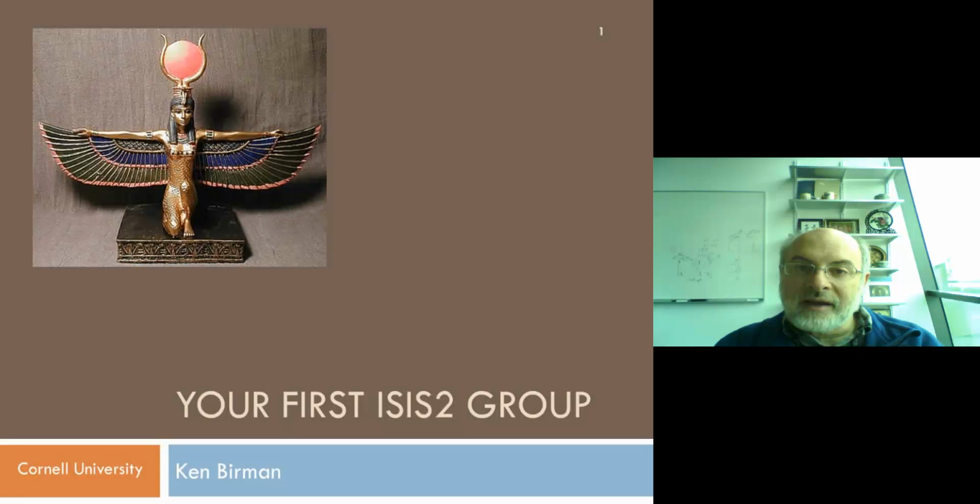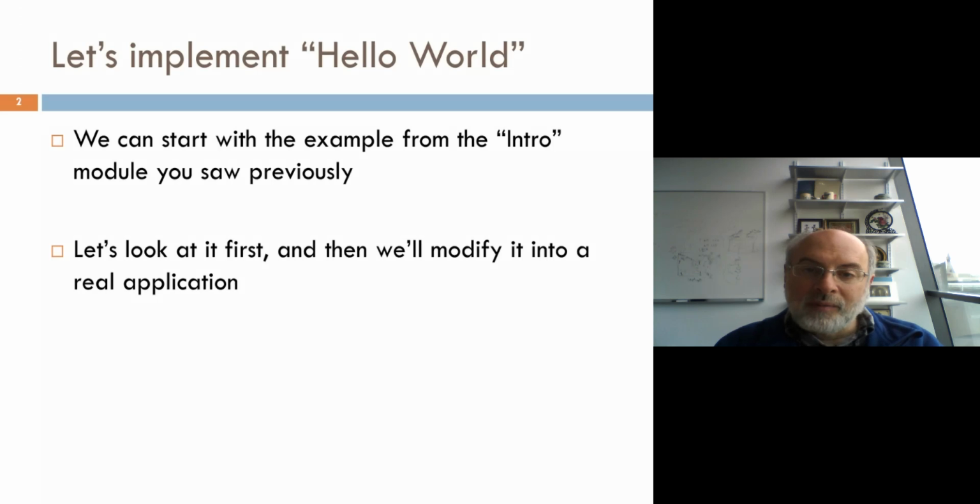process group with ISIS. I'm going to use this as a chance to demonstrate how one uses Visual Studio to do programming with the software environment. So we're basically going to implement Hello World, but because ISIS is a distributed computing environment, our version of Hello World is going to be a distributed program.